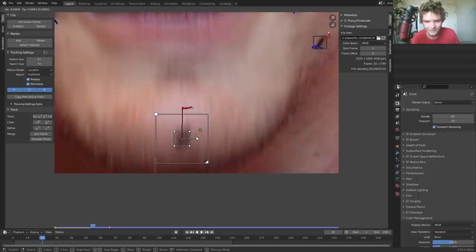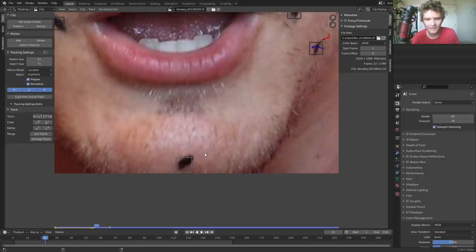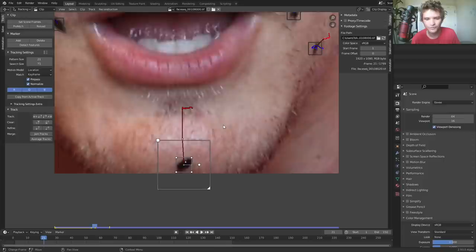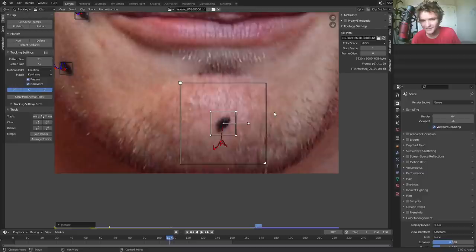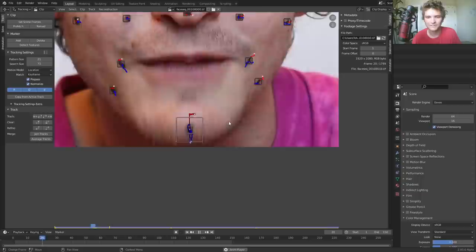So what I'm doing is I'm just manually moving this tracker marker, which does add on to the keyframing. So just until it's ready, and now it's track forwards. Oh, now it's only at frame 62. Hopefully this will resolve itself. You can see this is a blend of manual work and automatic work, but now it's done, wasn't too bad. So now you can see this tracker's working. And we have all our trackers, beautiful. Tea break time.